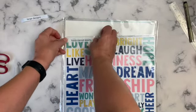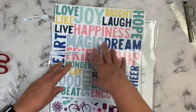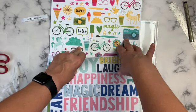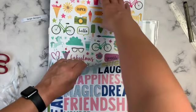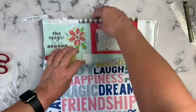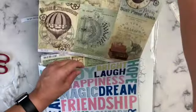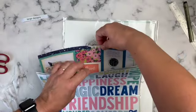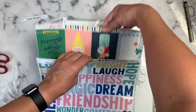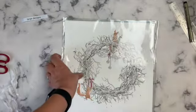This folder is for fussy cuts and cut-aparts. Like this one — it's giant words and I figured it would be good for fussy cutting. I don't think I would use this as a background on a page; that's not how I scrap. Knowing how I scrap, I think cutting out these different icons and designs would be really fun. And then anything that's a cut-apart paper — these are all from Stamperia or Ciao Bella — I don't have a separate box or collection for those, so it helps to just have them all in the same folder.